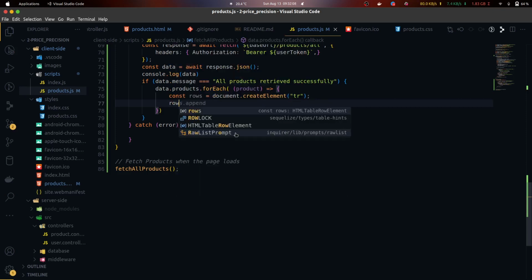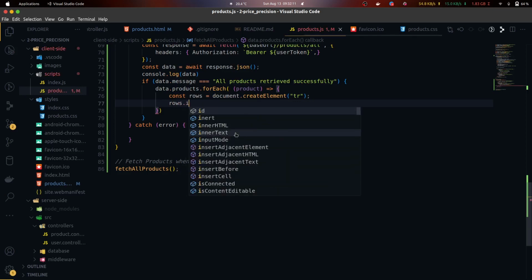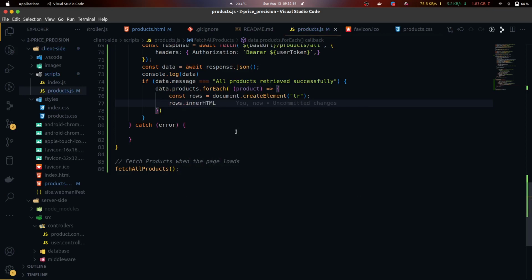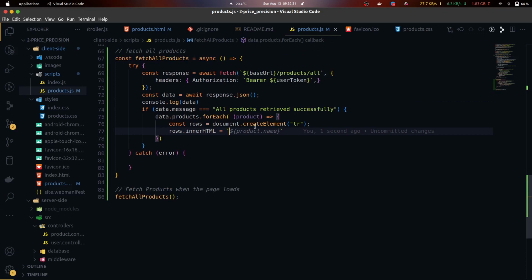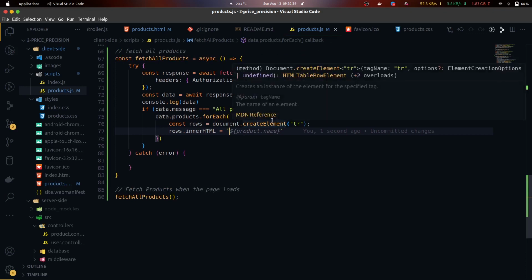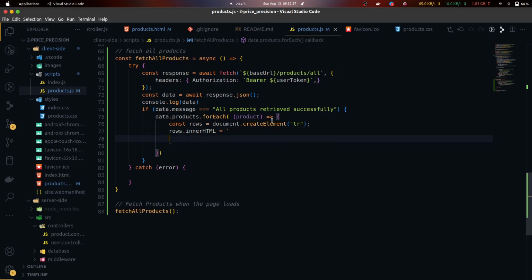So the first tag it has created is this table row element. So I now want to target rows.innerHTML. Inside the tr element, I want to do something. Now I'm going to be using my template string literal so that I'll be able to target each of these individual products, just the same way I did there. You know, now they are variables. Okay, so I'm just going to create the HTML for this. So let me do it. Then td is going to be, so we said the first one is product name, right?